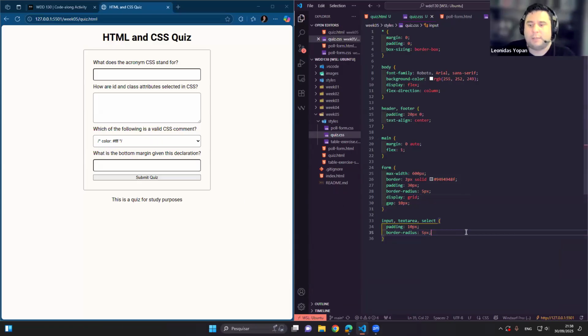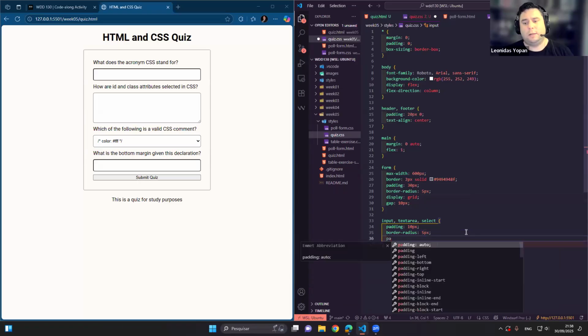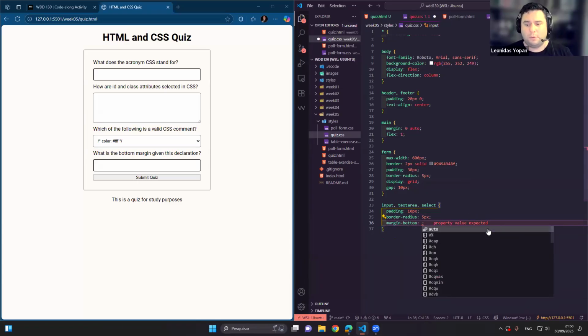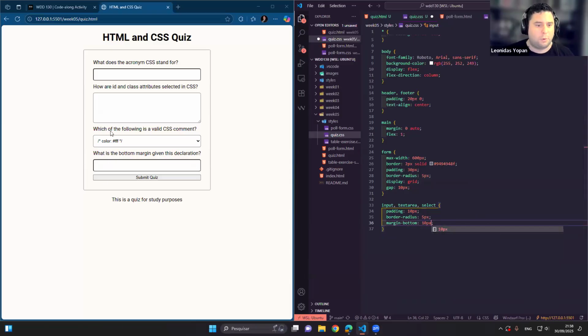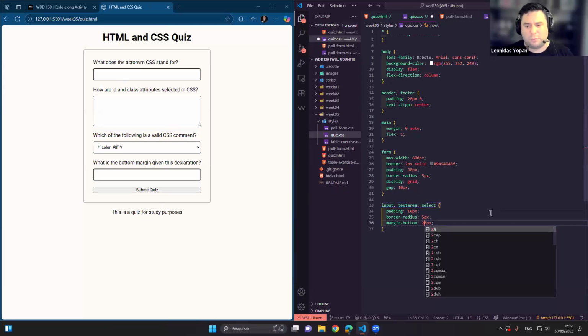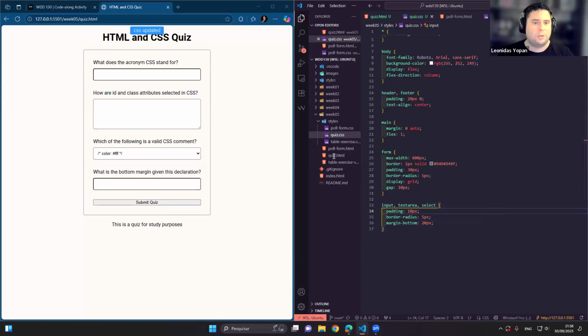All right, and I'm going to give a little margin on the bottom of each one of them, just to separate a little more each one of the questions. So I have the question. I want a little more separation. The question, maybe the gap could be a little smaller, 7 pixels.